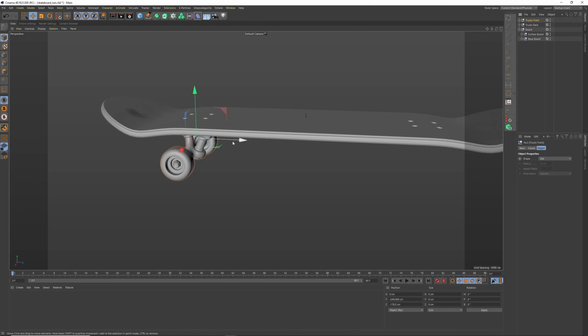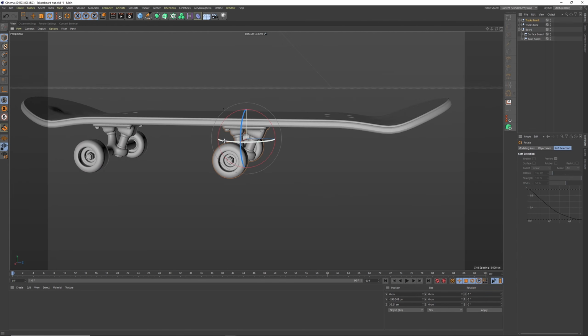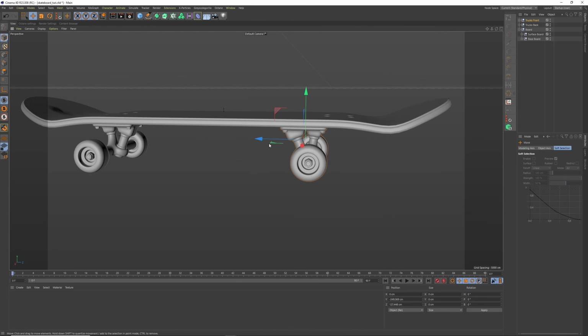Okay, and we've got two options. We can either rotate this around, which obviously makes sense. The other option, for when you want to flip any sort of object like this, is you can actually change the scale into a minus. So you could say -Z, and that will flip it as well. So that's just another little trick that I use.